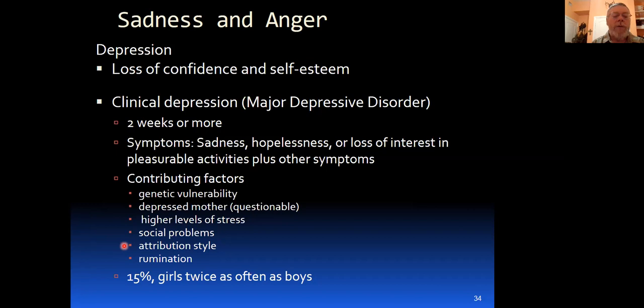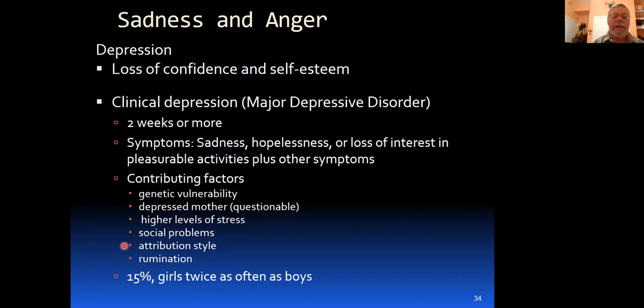Okay. Now, what we see is that in adolescence, rates of depression are about 15%, but the rates for girls are twice that of boys. In fact, rumination may be one of the reasons. How we deal with difficulties as males or females contributes to that. So think about it. If you're a boy and you're having troubles, what do you do? Most teenage boys, they'll sort of act out, you know? So they'll get in a fight, drive recklessly. Maybe they'll get drunk. They'll sort of act out that problem, okay?